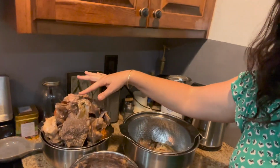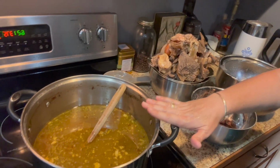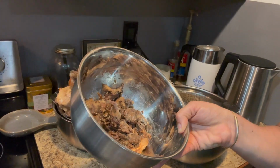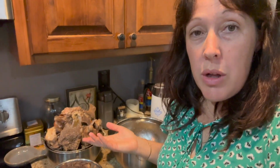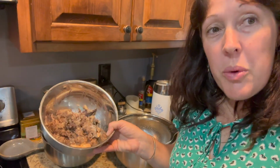I just wanted to mention that. So I've strained it out here. We've got the broth left here, mainly broth. There's a little bit left in the bottom. And I have just picked through and still got this meat off. Now, it might not look hugely appetizing, but there's good protein in there, and these are really good well-grown grass-fed, grass-finished beef bones, so I don't want to waste that.